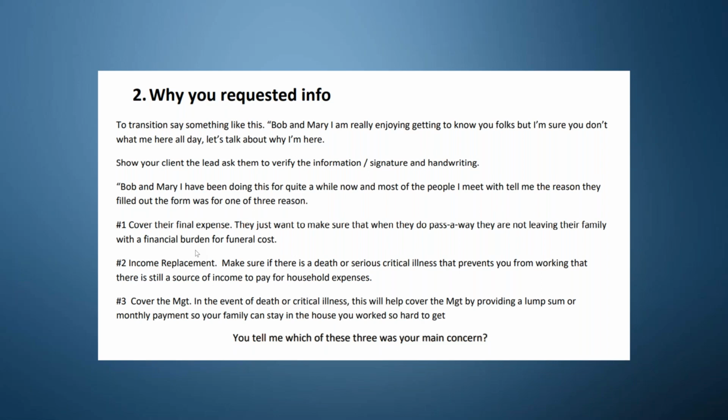You want to make sure that, God forbid, you pass away, or maybe you get sick and you have a critical or chronic illness that prevents you from being able to work anymore, that you still have a stream of income that's coming in to help pay for the household expenses. And lastly is to make sure that the mortgage is covered.